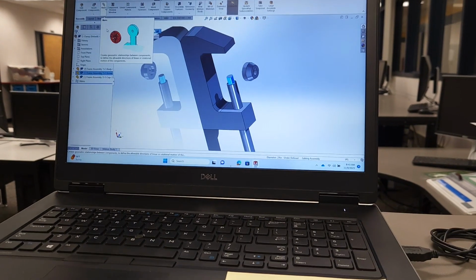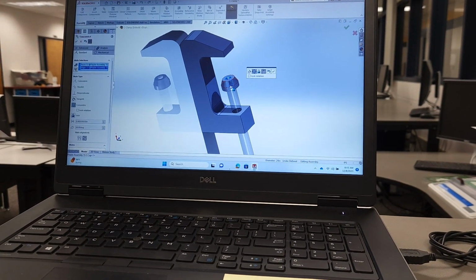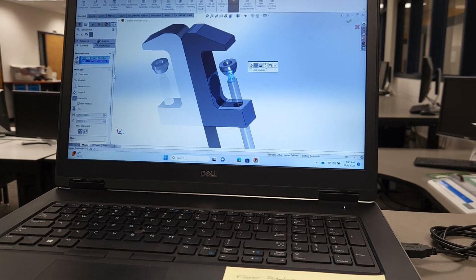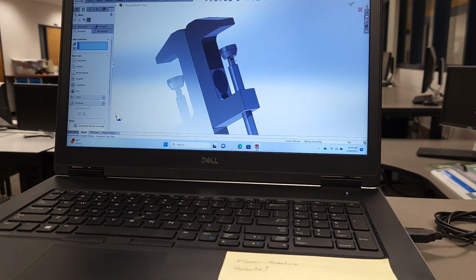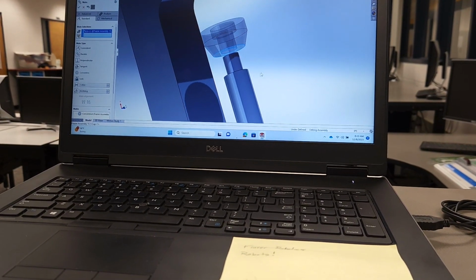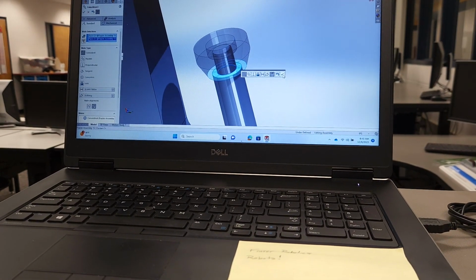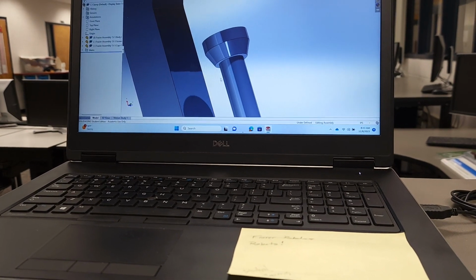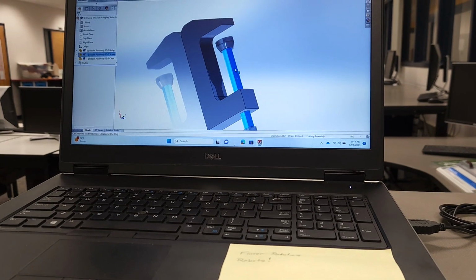So we're going to go over here to our make command, and we're going to do that. So I'm going to grab that. Now this is actually in the wrong direction, so we're going to flip it so it goes in the right direction. I'm going to click the green check to accept. Now it's not exactly where I want it, so the next thing I'm going to do is click this face, rotate around and click this face, hit my green check, and now I have this component right where I want it. So these are going to be the parts that students will be doing in class.